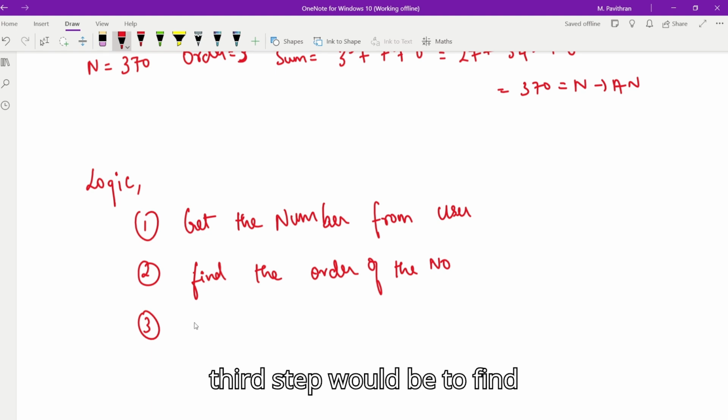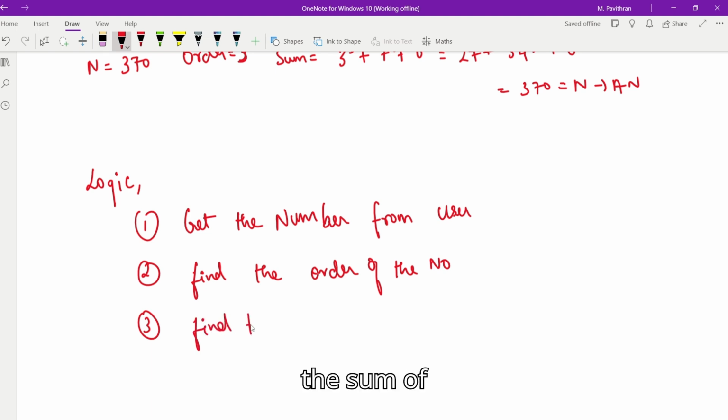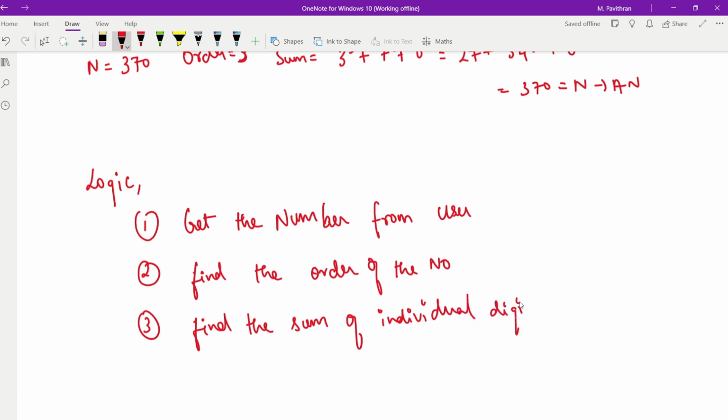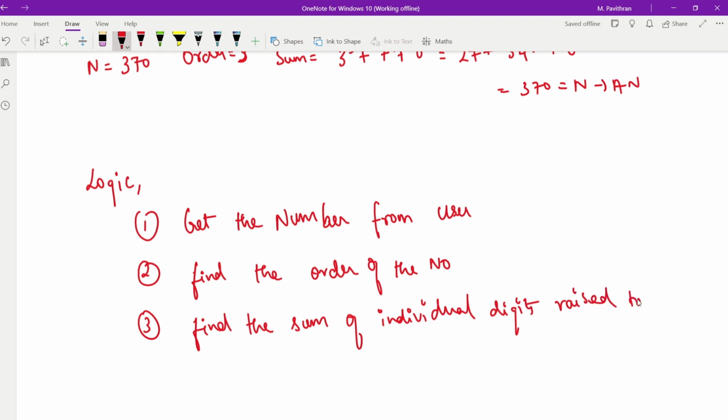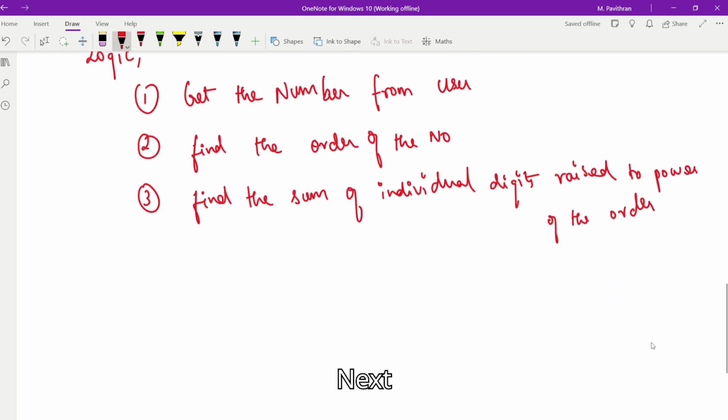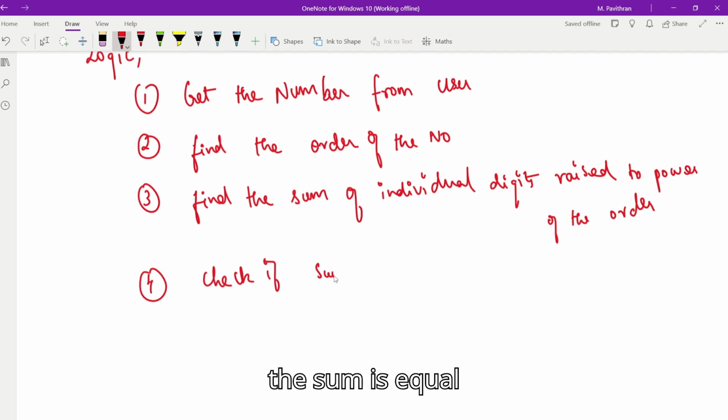Third step would be to find the sum of individual digits raised to the power of their order. Next, check if the sum is equal to the number.